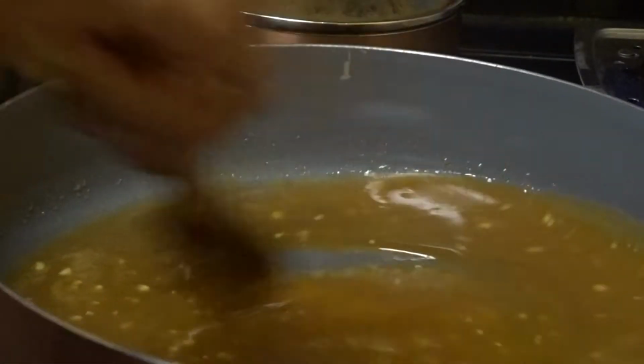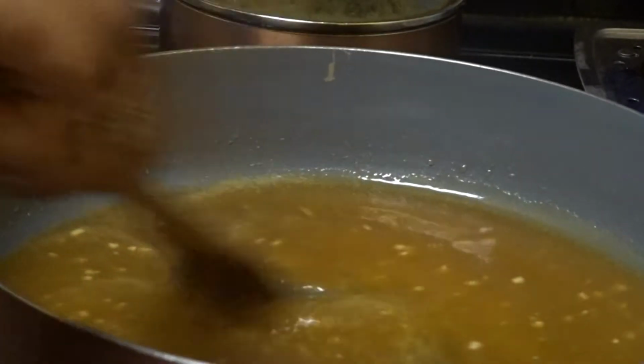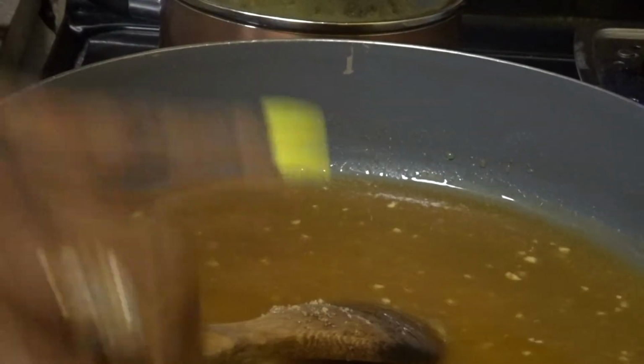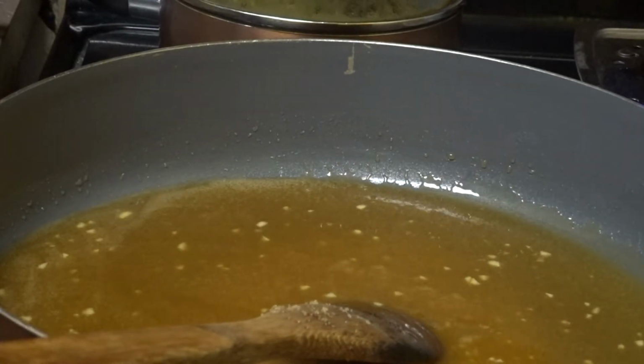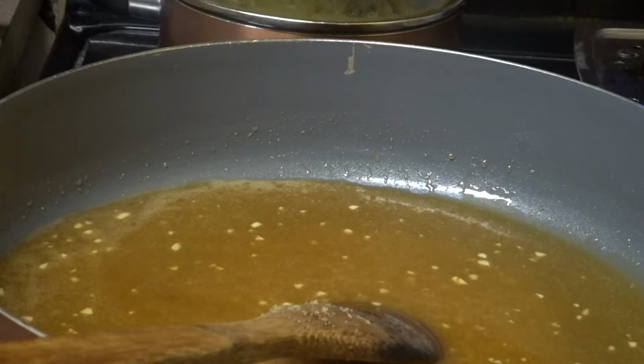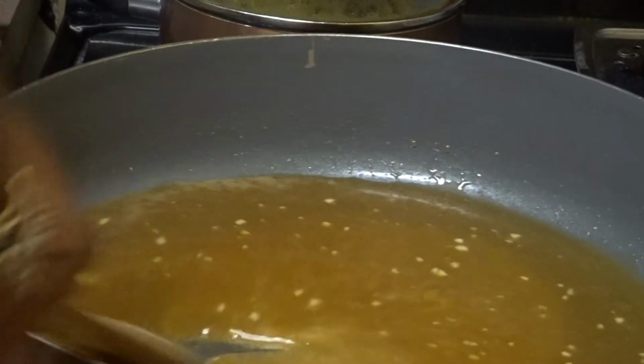Y'all, this ain't too sweet. Honey, this thing is popping. It's on and it's popping. I taste the butter. I taste both of the flavors of the sugar. Both of those sugars just work good together, instead of just doing the white sugar. Most dishes of Korean honey butter chicken, you see them just do the white sugar. Honey, I did the brown and the white, okay?